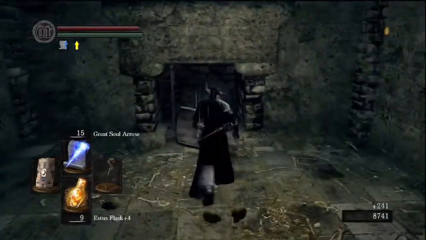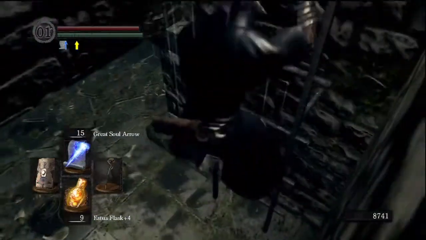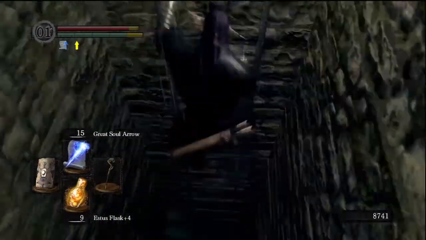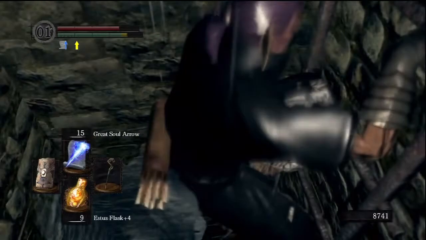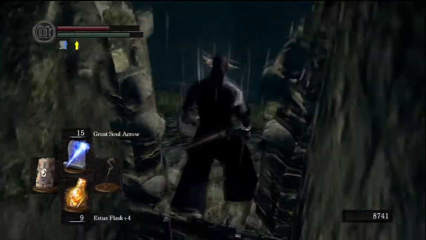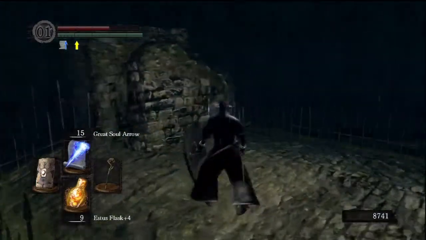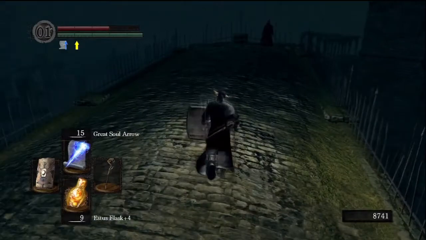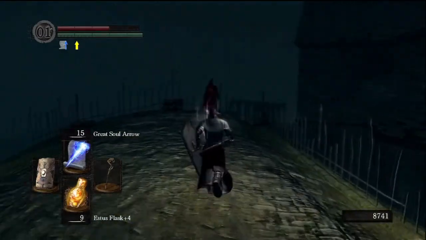Man, I feel embarrassed for having died to you guys last time. Huh. Well. Ow! Okay, that wasn't all of you. Get out of me! What are you doing? Alright, they don't like to follow you up here, so if you get up here, you don't have to worry about it. But up here is a fellow.